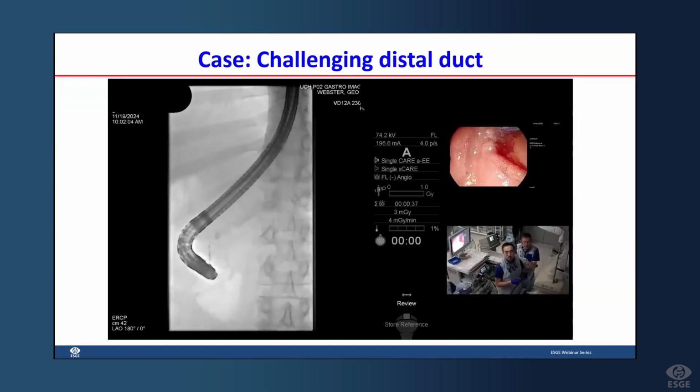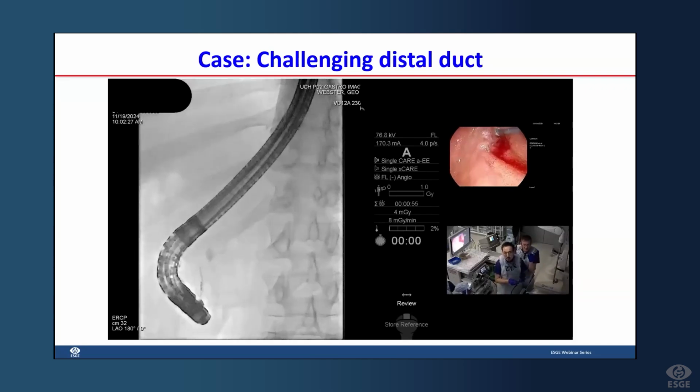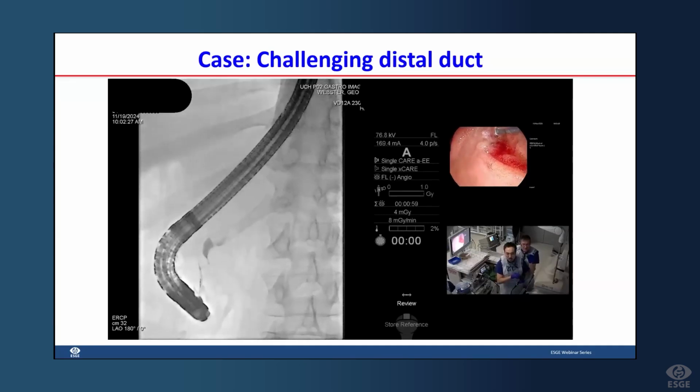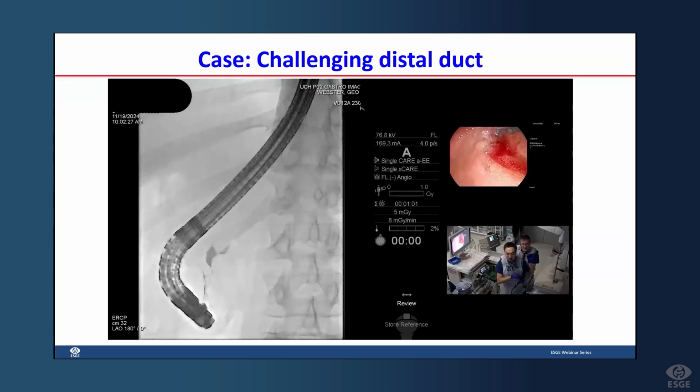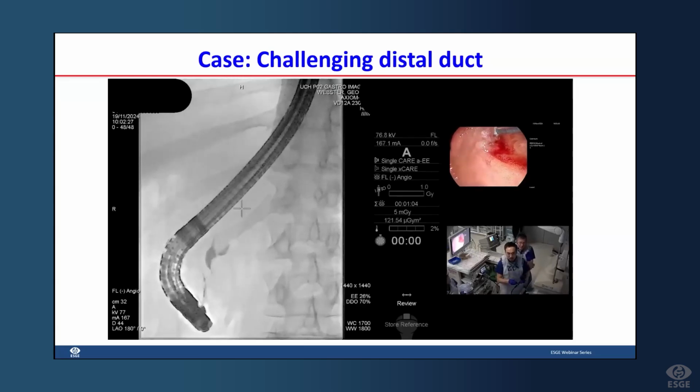So there we are, you're filling the, well, what are you filling there? Yeah, just inject a little bit more there, because you might be filling the lower end of the bile duct with a sigmoid bile duct. And there you are, it's exactly what you're doing, and there's the stone. Stop there. Now, take that picture. So that's really interesting. How are you going to get into the bile duct here?